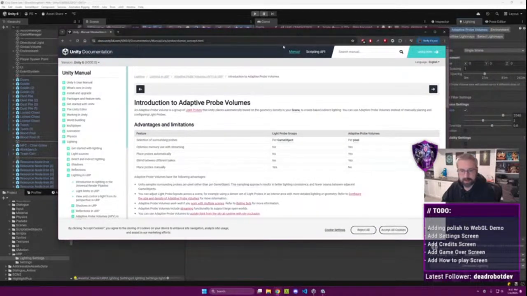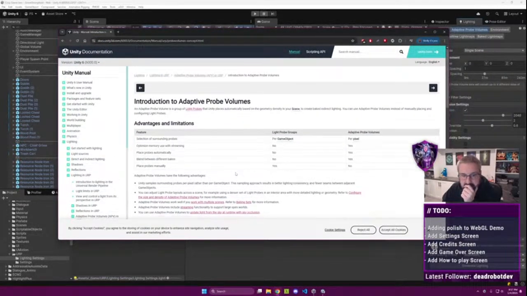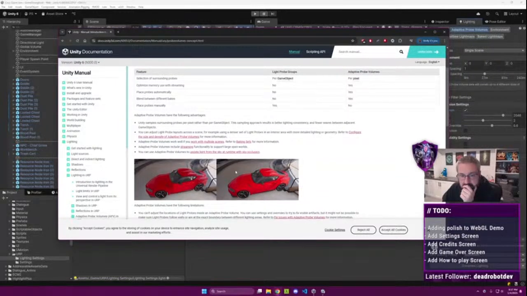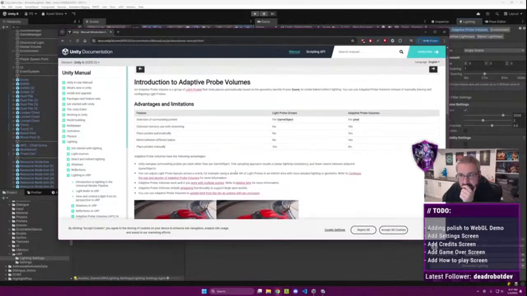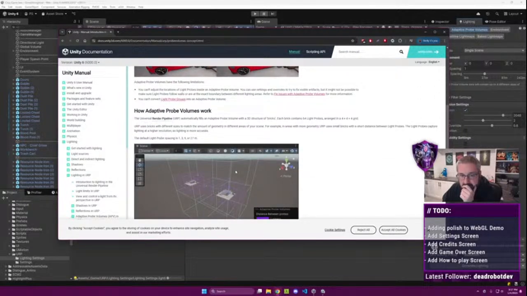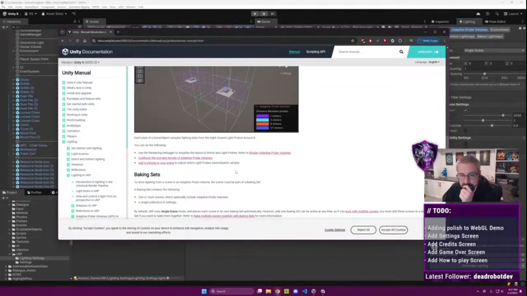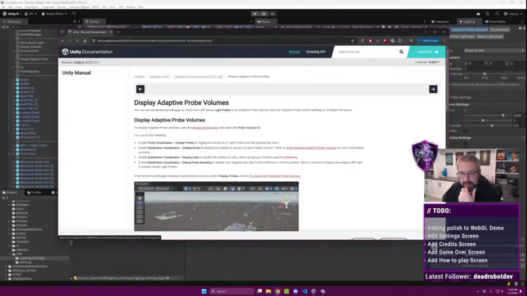Okay, let's see here. How do adaptive probes work? Blah, blah, blah. Use the rendering debugger to visualize the layout of bricks and light probes. Refer to display.